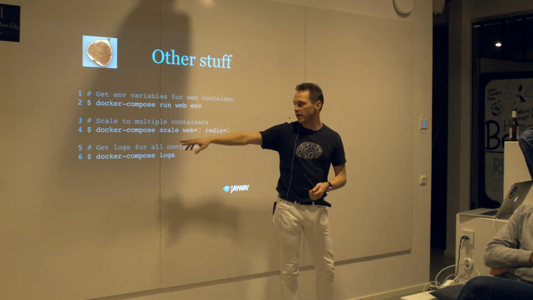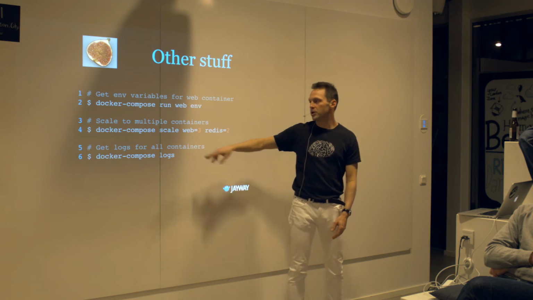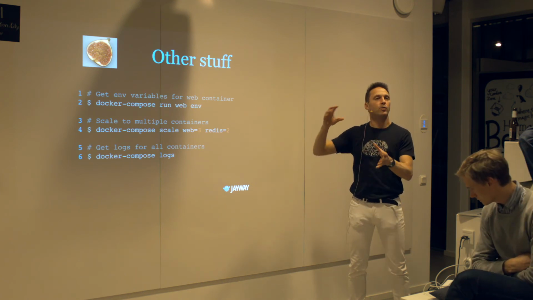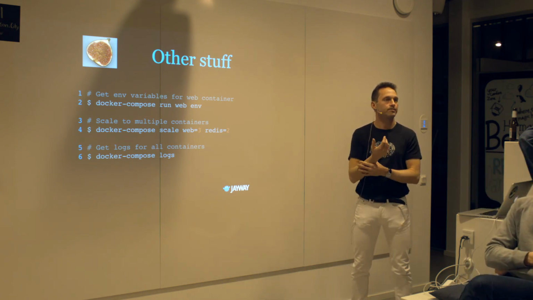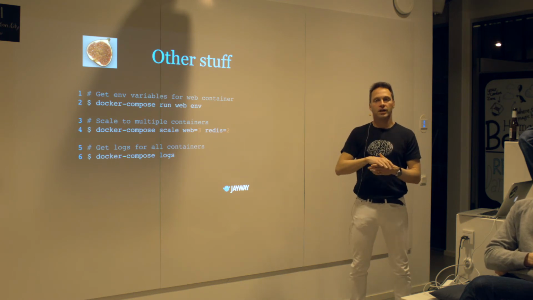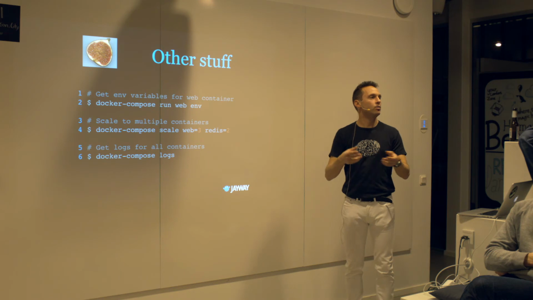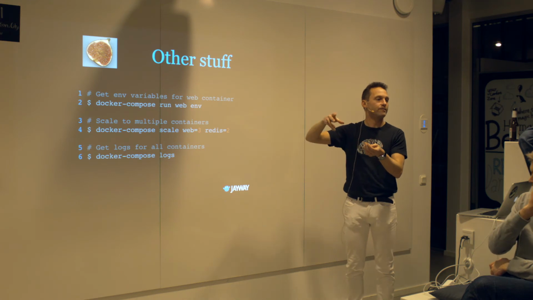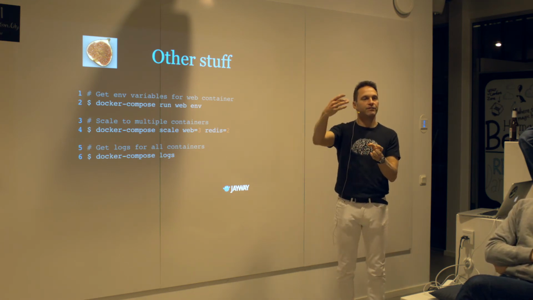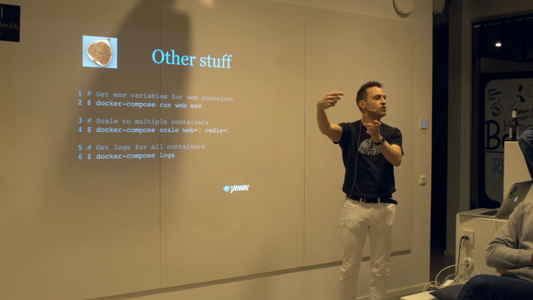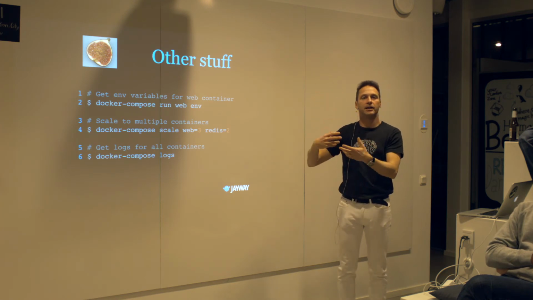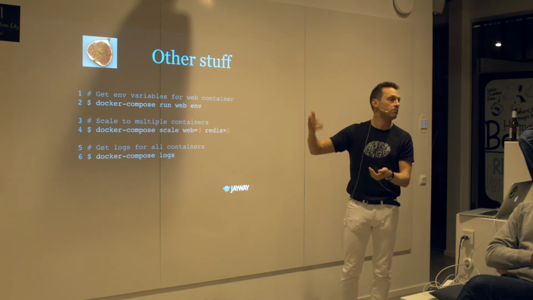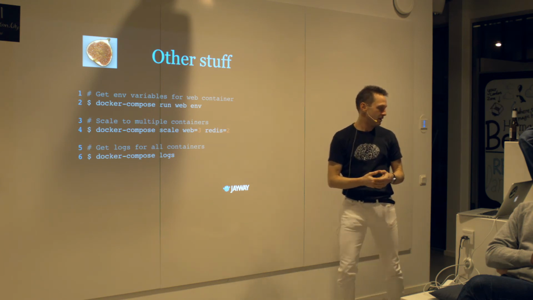And to get logs, I can get logs from all containers with Docker Compose logs, or I can get logs from just a single container. And there are a bunch of other commands too, but they match the commands that are in Docker. But it's a nice way to start up. And if you have something that you want to start up, say you want to run a Kafka cluster, then it's really nice, because you can just download a Docker Compose YML that has the information. We want to start a couple of zookeepers and maybe a couple of Kafka servers also. And everything is just started, so you just run Docker Compose up and you're ready to go. Nice.